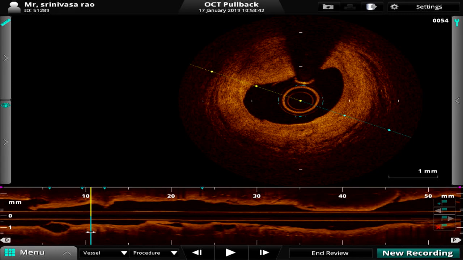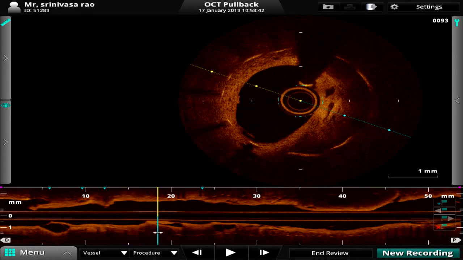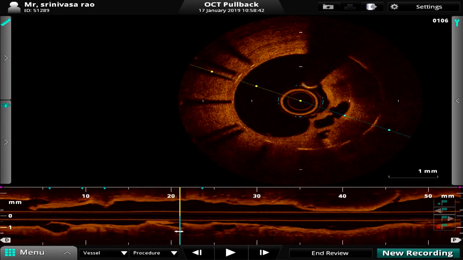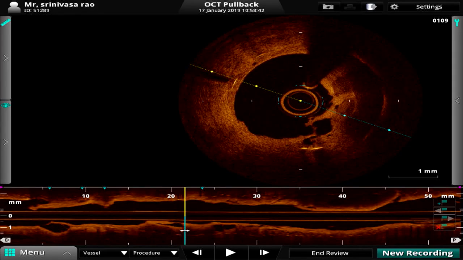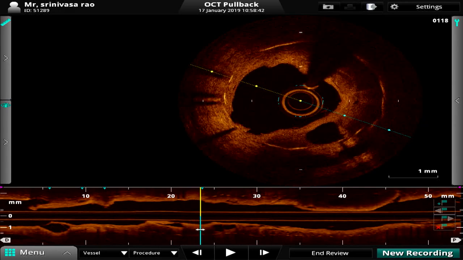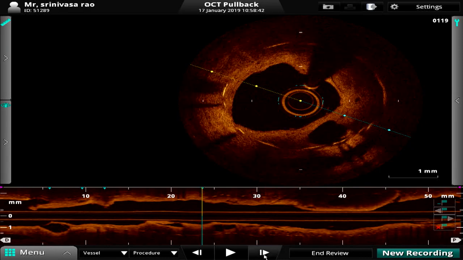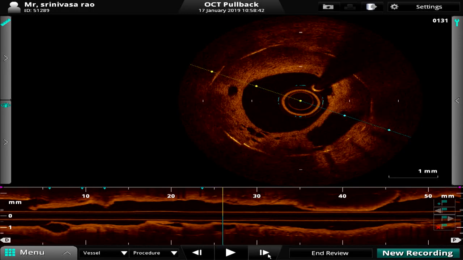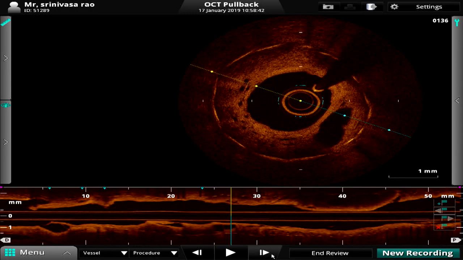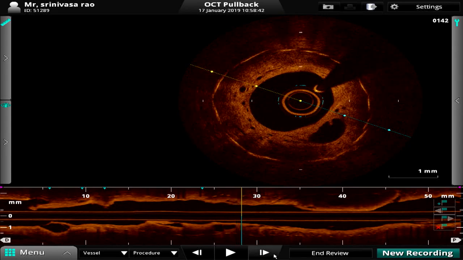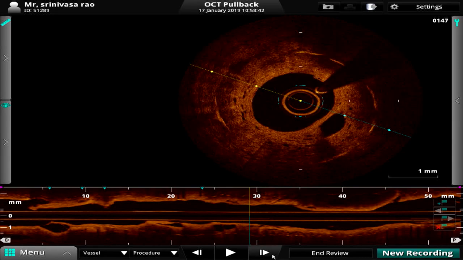Then if you come to the proximal segment, it is a heterogeneous tissue indicating a lot of lipid pools along with smooth muscle hyperplasia, and neo-intimal channels also we can see. Some small micro channels will be seen. So this is a very interesting OCT finding of ISR CTO. If you dig out the literature showing ISR CTO on OCT, you can see the fine micro channels in the neo-intimal tissue with heterogeneous lipid pools.